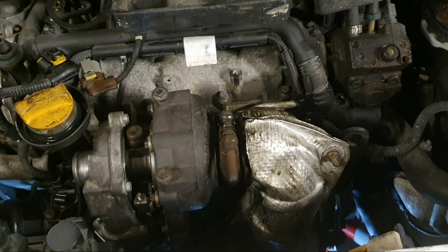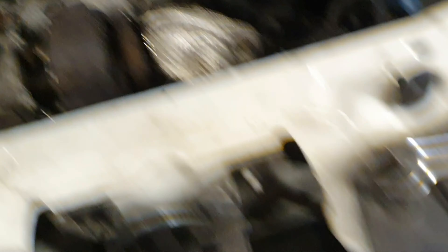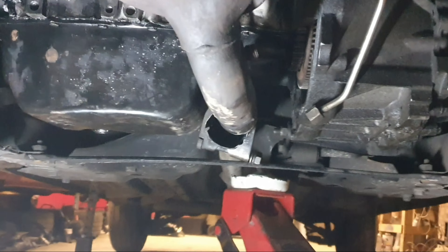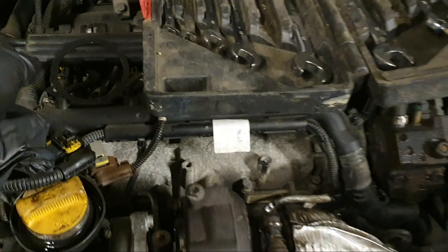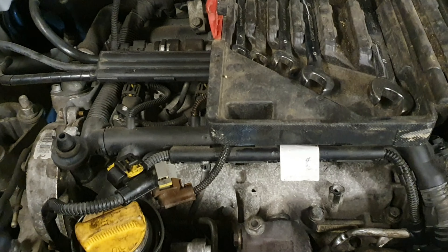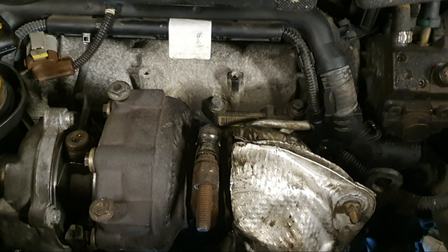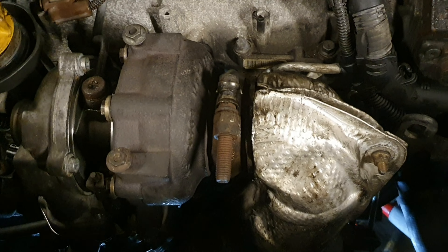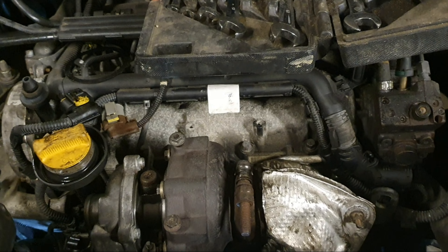The turbo's now on, everything's bolted up. I'm just in the process of putting the catalytic converter back on — I've attached it there, just got to put the clamp back on. And there's something that's supposed to go on with the filter so I need to whip that back off and put that back on. Then I'll get the lambda sensors back in, make sure everything's bolted up, clipped in, and then stick some oil in it and hopefully it'll start.